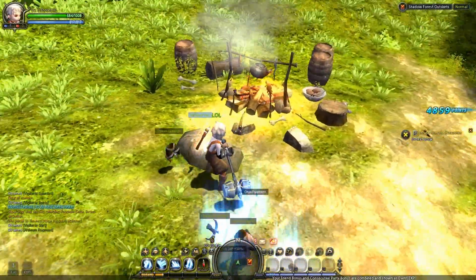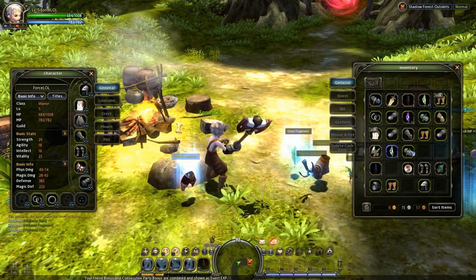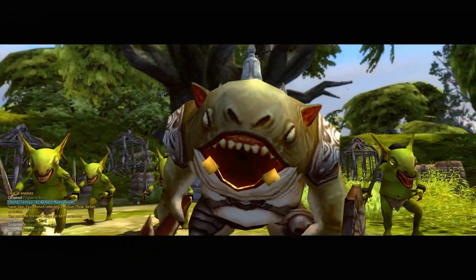Got a vigilant axe. Ooh. Is that good? Where are you? Ooh, yeah. Take that. Wrecking face with the vigilant axe. I wonder if this is gonna be... Is this it? Is this the boss dude? Yeah, it's somebody.